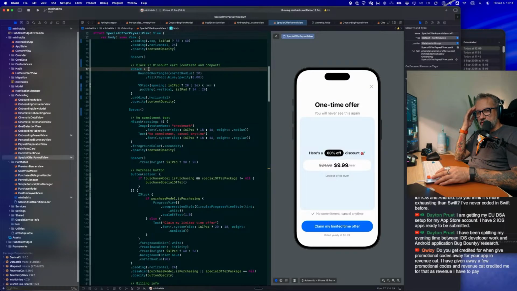Okay, I just started coding my mobile apps. I'm developing an app with React Native for iOS and Android. Do you think it's more exhausting than Swift? I never coded in Swift before, and I never coded in React Native before, so I can't give you a practical answer, but let's think together.